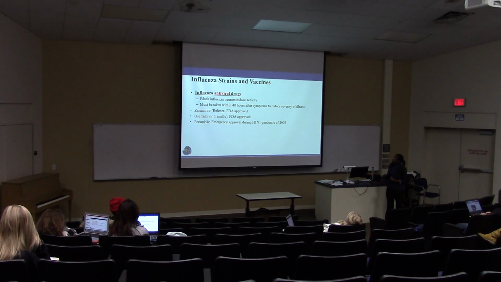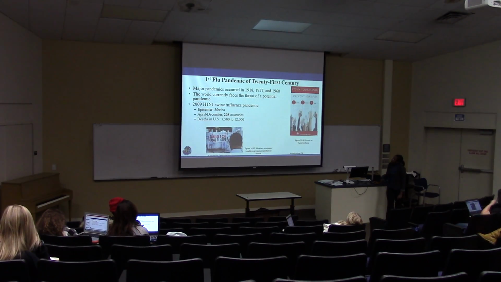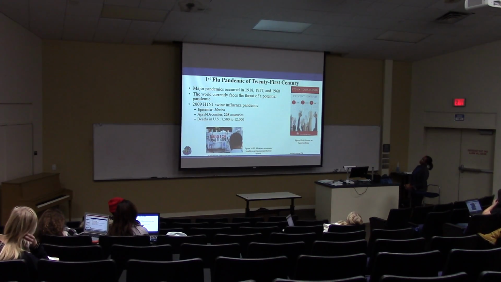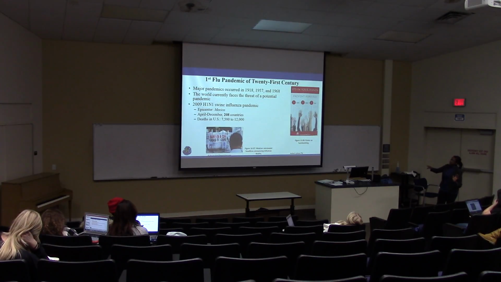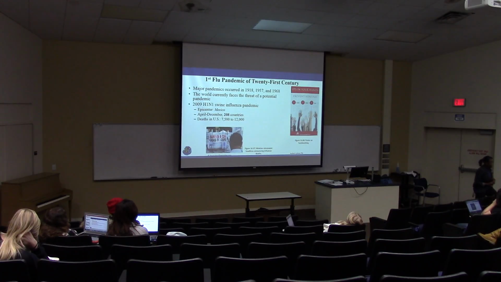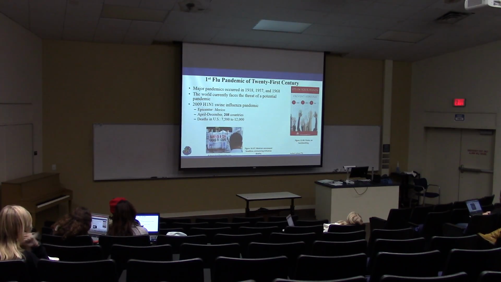Sometimes there are new drugs that are approved. With the H1N1, Peramivir was approved by the FDA to treat the pandemic. So, the first flu pandemic of the 21st century. The major pandemics occurred in 1918, and last year I had the class watch a movie, about 50 minutes long, about the Spanish flu and how it happened and how it killed people. In 1957 there was another one, and 1968 as well.